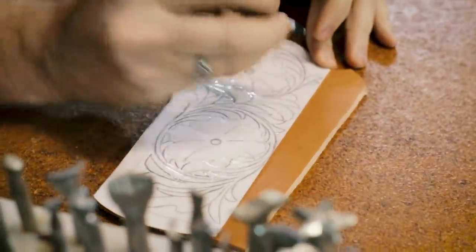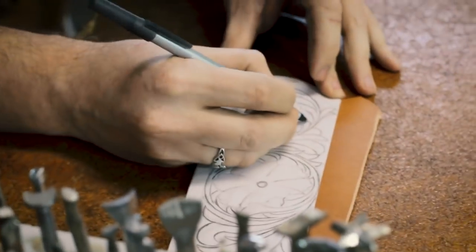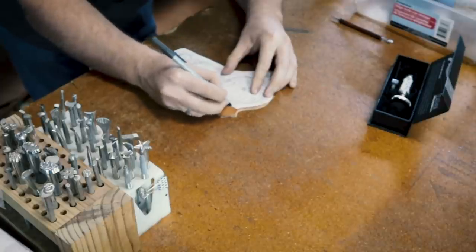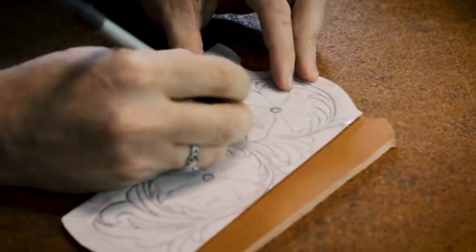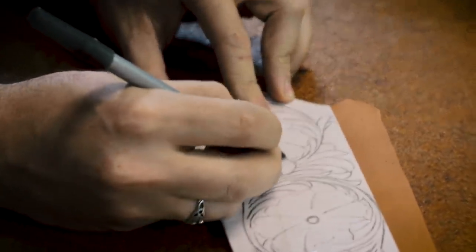Just for folks to know, we're going to jump through some of this — how many hours would it take to get to the finished product? That holster took me seven and a half, eight hours to go from beginning transfer to finished product, just in the carving. You don't need to be super precise or get all of the lines in, just enough to have something to work with, because the groove you're pressing into the leather is twofold: it is your pattern and your template for the final result.